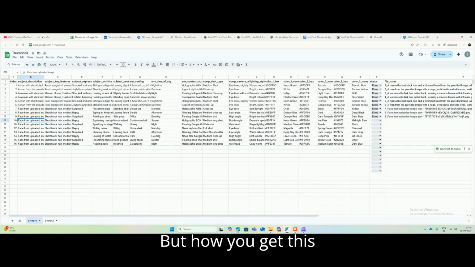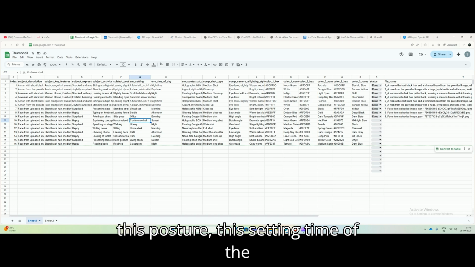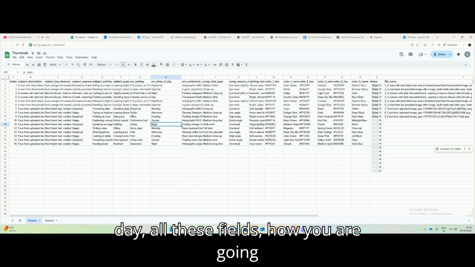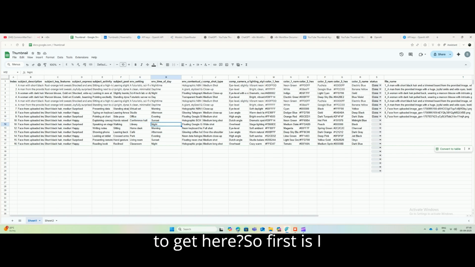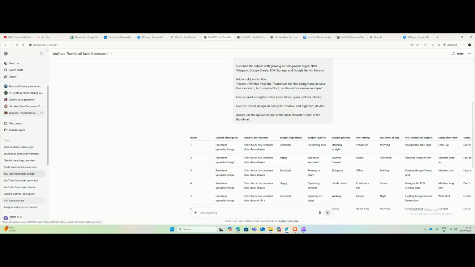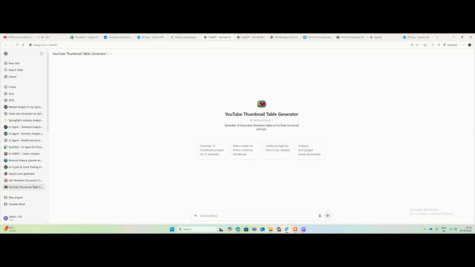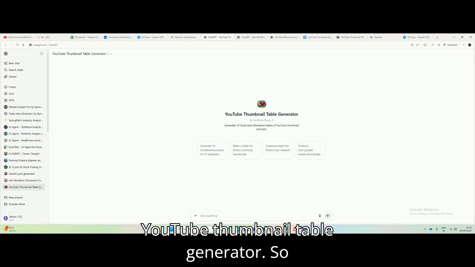But how do you get this description, key features, subject expression, activity, posture, setting, time of the day, all these fields? For this I have created one simple GPT called YouTube Thumbnail Table Generator.